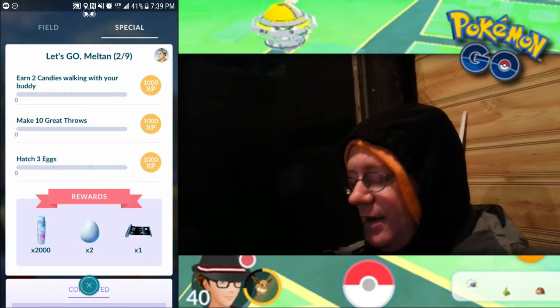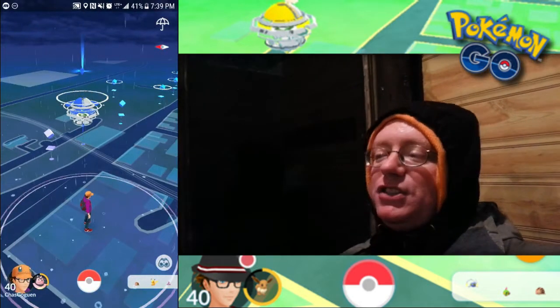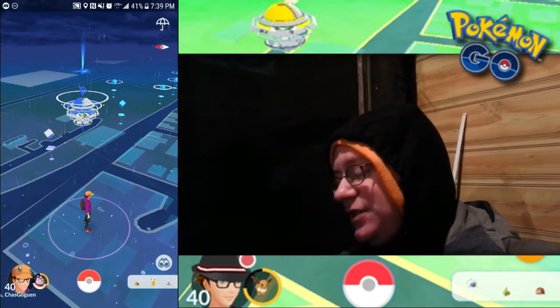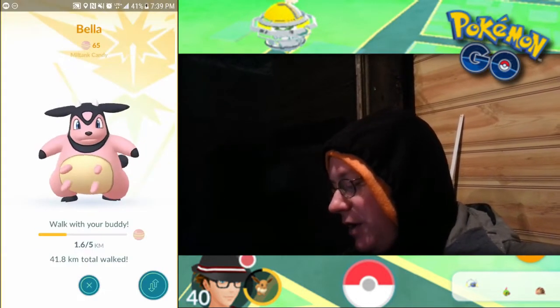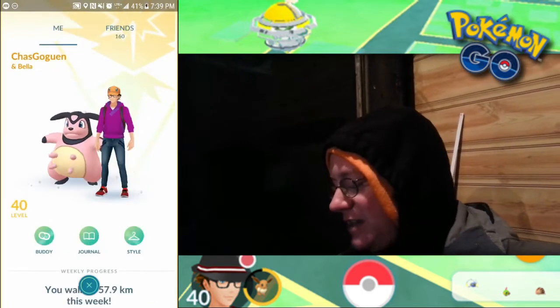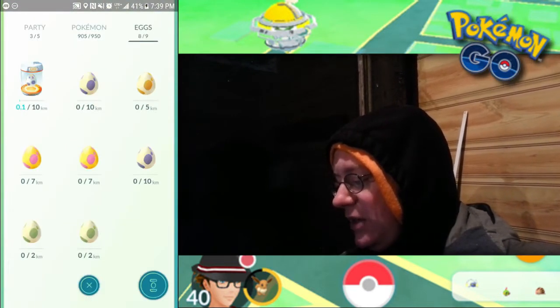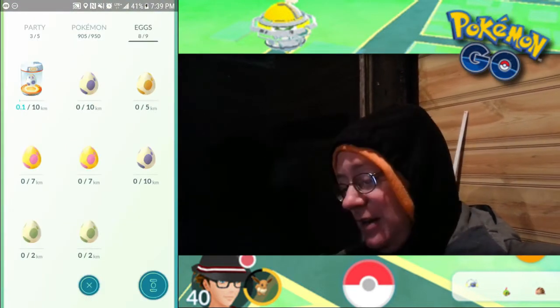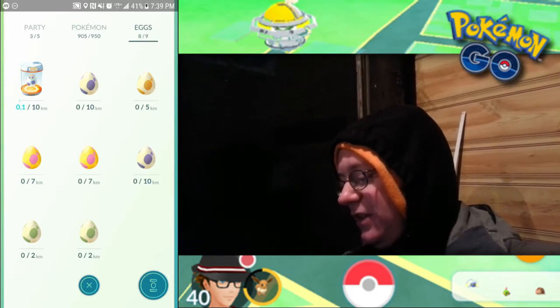So, here's the deal, folks. Now that Team Mystic has come by and so graciously knocked out my Meltan out of the gym over there, I am walking with Bella. We've already got her 1.6 out of 5 kilometers for the first candy, so we're already a little ways there. As for hatching the 3 eggs, I have just now put a 10 kilometer in the incubator. But we have another incubator. I can incubate some of these smaller ones here if I really want to.